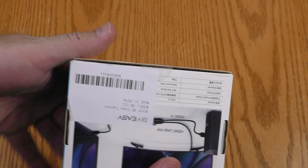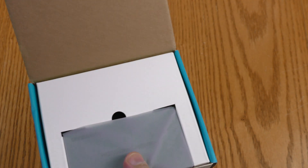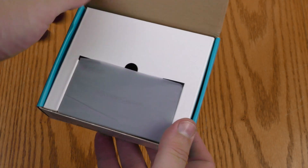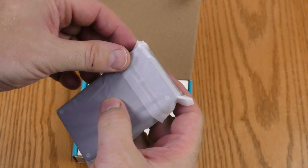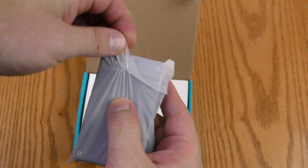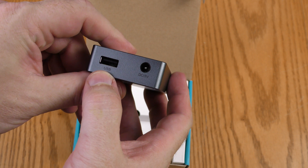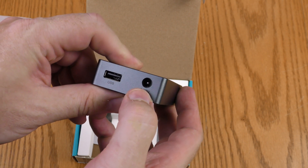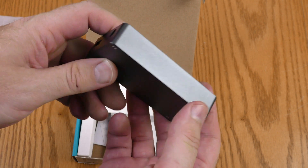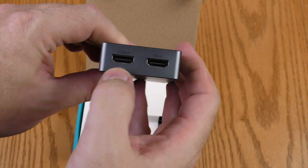I have actually broken the seal on this already — I did it during my delivered deal segment. So the seal's already been broken, but I haven't really gotten into this. Here is the actual device. This is a lot bigger and a lot heavier than the other HDMI capture device that I reviewed. This is an aluminum case — that is metal. There's the USB output, and a DC 5 volts barrel jack instead of a micro USB.